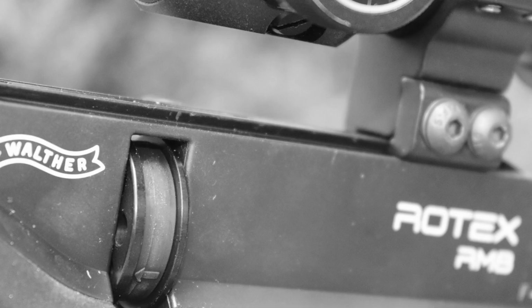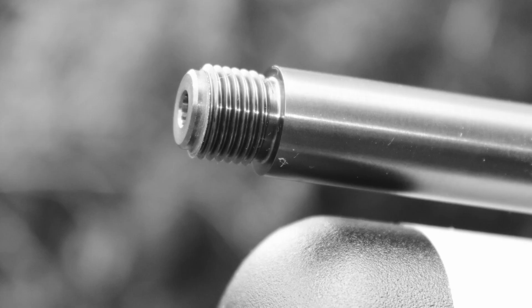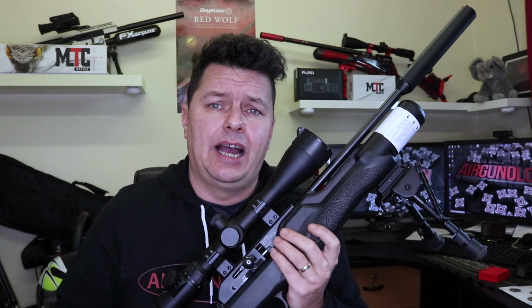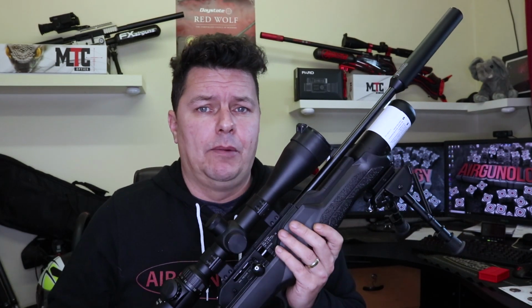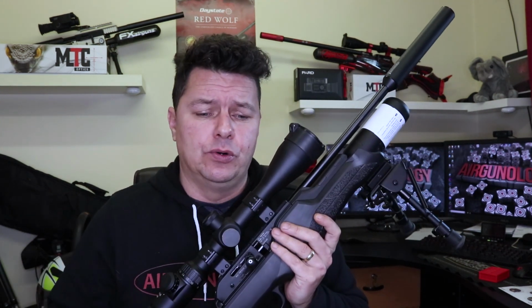I do like the fact that it's got nice long dovetail rails up the top of it. That allows you to pretty much fit any scope. And the way that the magazine is so short and not so tall, it means that you can get pretty much any scope mounting system that you want on there. If you want high or low profile adapters on there, scope rails on there, no problem at all.